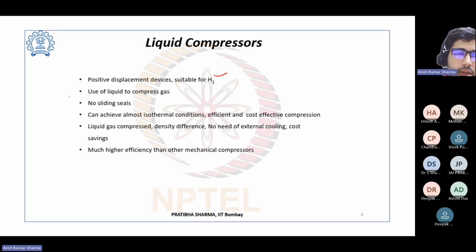Here we use liquid to compress gas, with no sliding seal. We can achieve an almost isothermal condition because we are using liquid, so there will be good thermal management, and efficient and cost effective compression. Liquid compresses the gas, and because of the density difference there is no need for external cooling, which saves cost. It has much higher efficiency than other mechanical compressors.